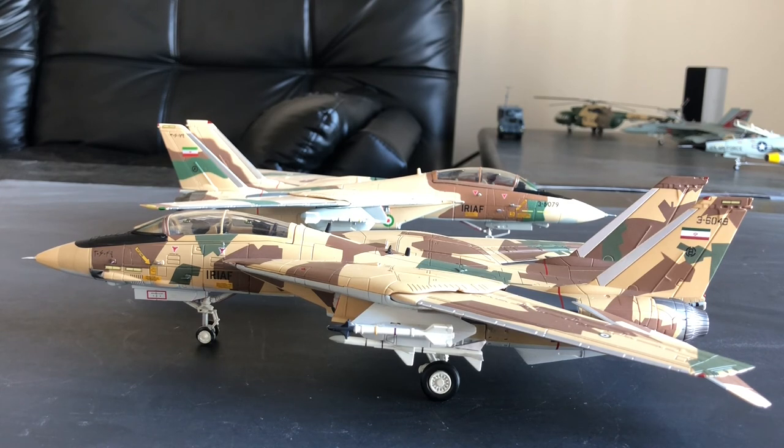The Calibre comes with a wash on the landing gear. They have a little bit of oil wash, which makes it look a little bit aged or worn, which, I don't know, I'm a little conflicted when it comes to factory weathering of various parts. I think that's something that should be up to the customer to decide, because there is no standard for realistic wear or realistic weathering. Some people have a different idea of what that is, and for the manufacturer to try to guesstimate what that's going to be is a bit tough. I think it looks good, but it's something that I'm not necessarily passionate about either. So that's a take it or leave it thing.